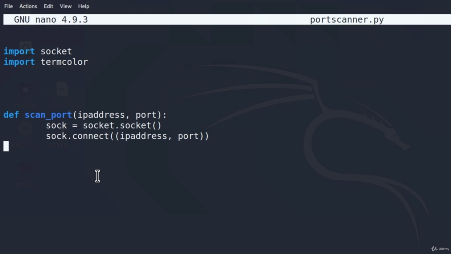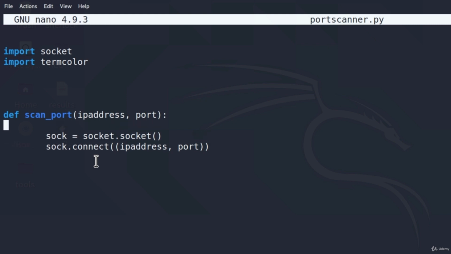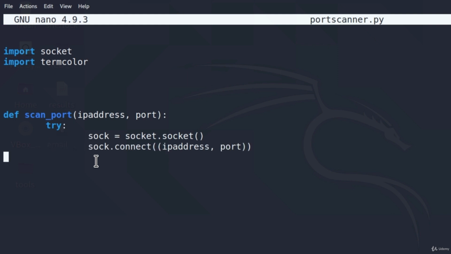And what we are going to do to figure out whether a certain port is closed or opened, we're going to use try and except statement. And to specify try and except statement, we can do something like this. In the first line of our function, we type try, and then we tab these two lines to belong to the try statement. And down here, we also add except. Make sure to add two dots at the end.